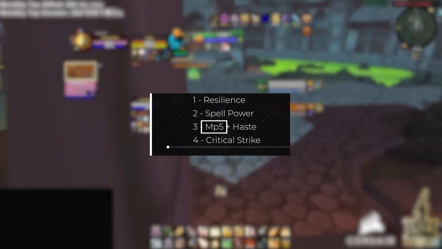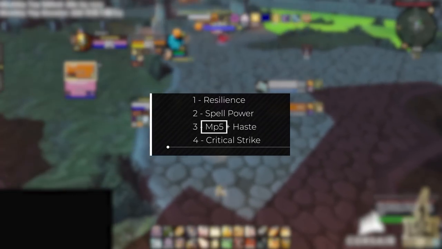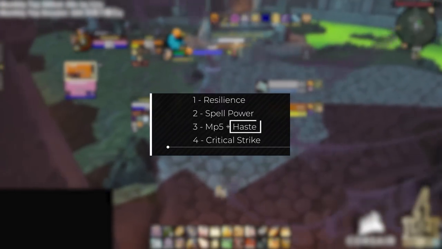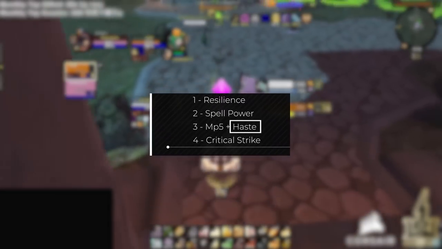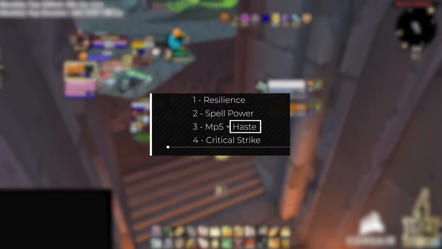Having more mana regen will be essential for drawn out fights to try and have a mana advantage, which could outright win you the game. Haste will allow your globals and casting time to be quicker. This is essential for healing in general, considering you'll be spam cleansing and healing most of the game.